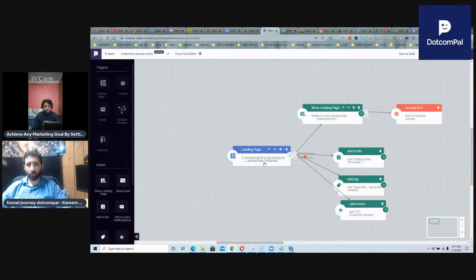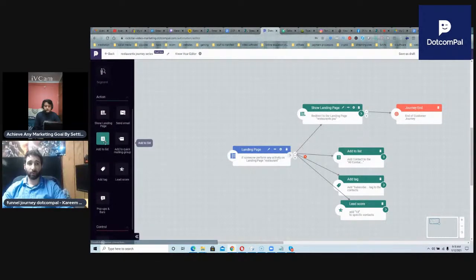So let's start with the first trigger. Now, since I'm not building this from scratch, let me just explain this. You can only have one trigger. That's going to be the trigger to start, and your trigger can be a landing page, it can be a contact, it can be an email, it can be attribute changes or a segment of your audience.